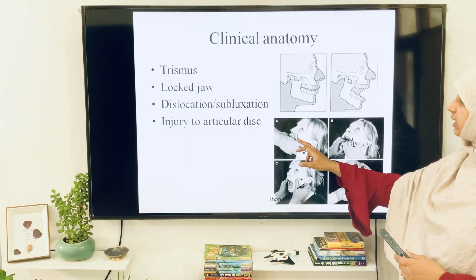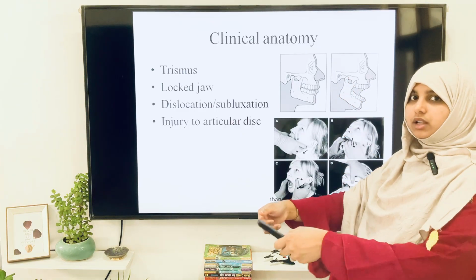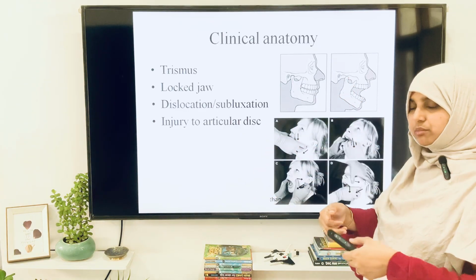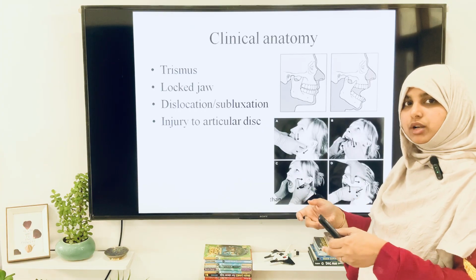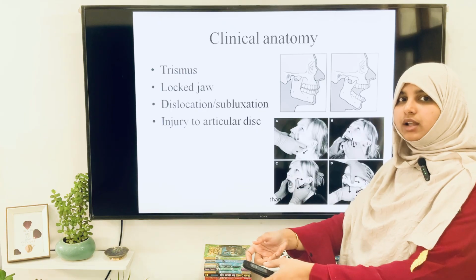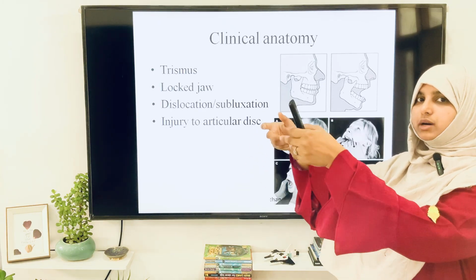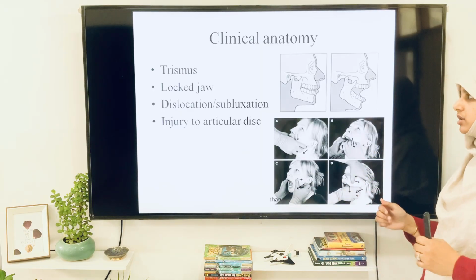So how do you release that? Because it has come in front of the articular tubercle, you just reverse it in the opposite direction. You depress the jaw, put your fingers above the third molar of both sides, depress the jaw, move it behind, and then place it back up. It should be in the same but opposite direction, like that motion happened.